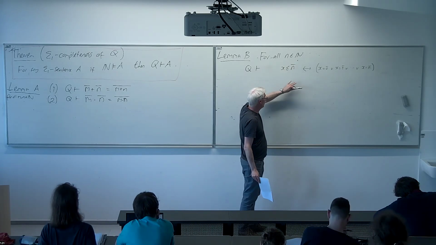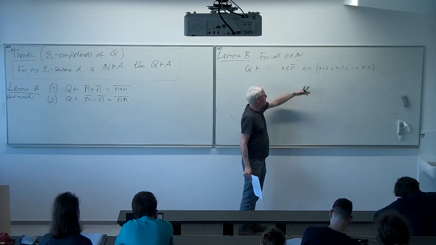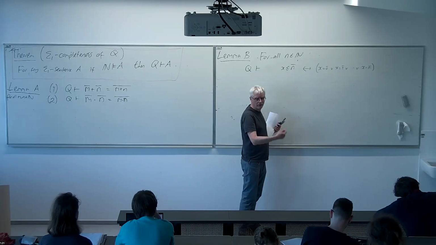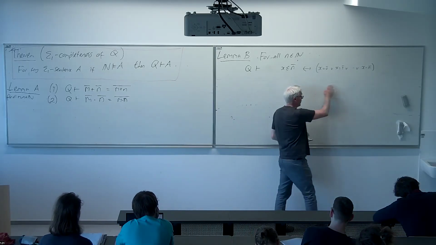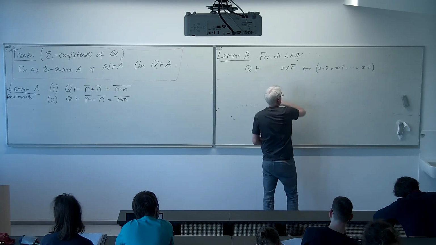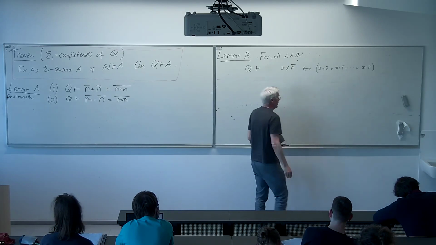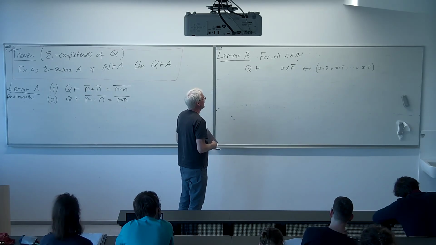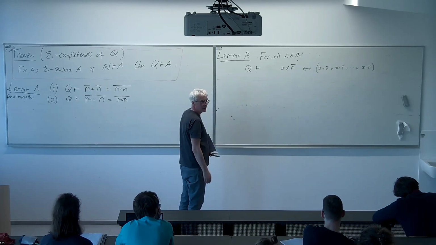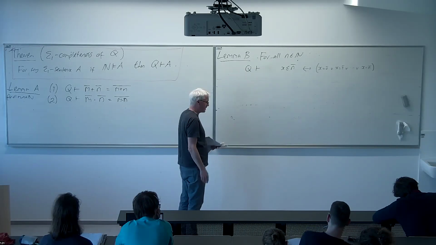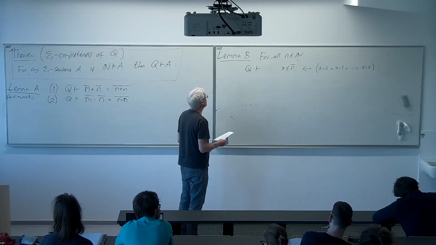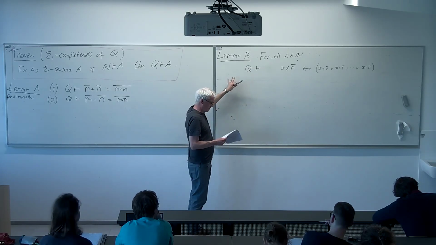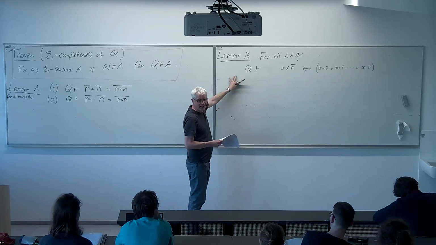Quantification over a natural number. And notice now the shape of the sentence itself depends on that number. So the length of the sentence with the universal quantifier is linear in the number n that we've taken. It's clear that this should be true, and the point is that Q can prove it. It's actually a little bit complicated to prove this.